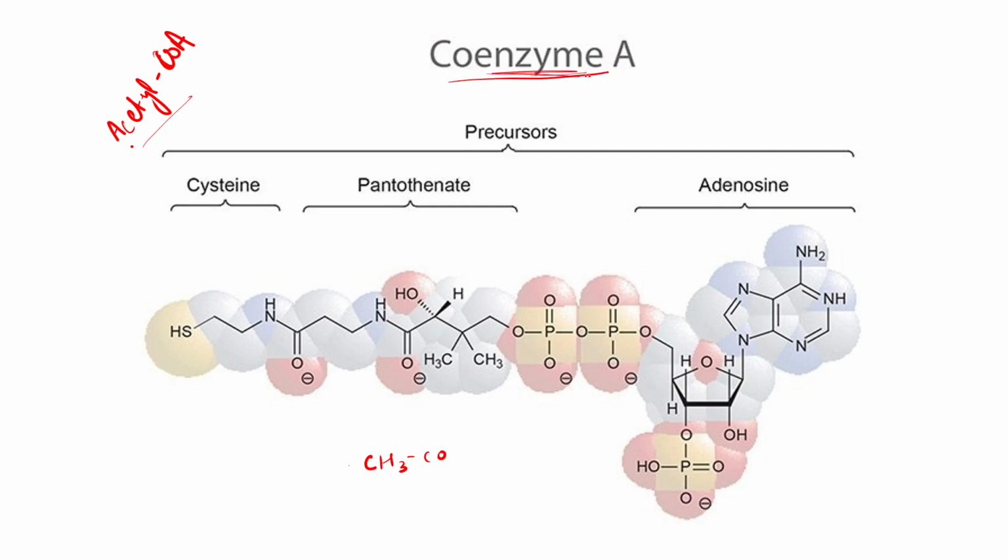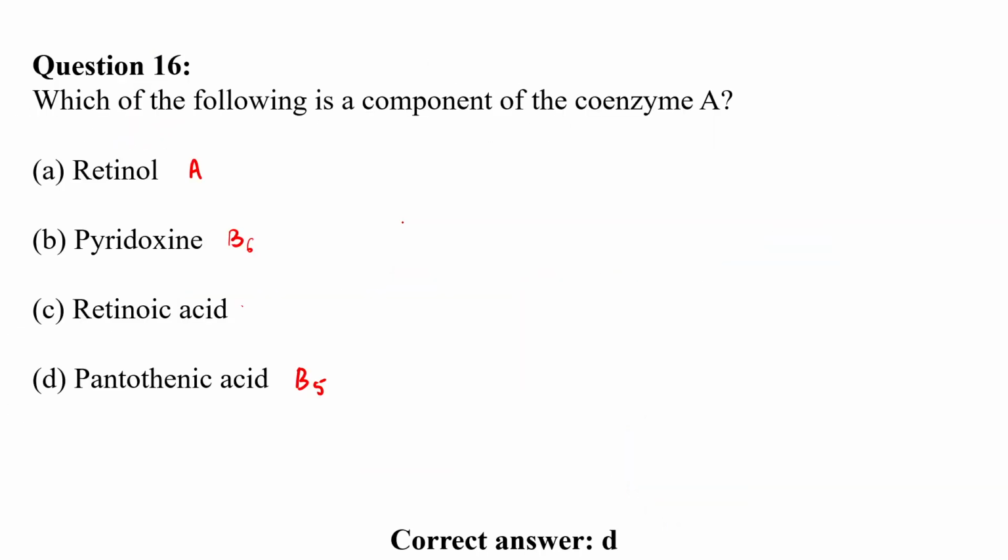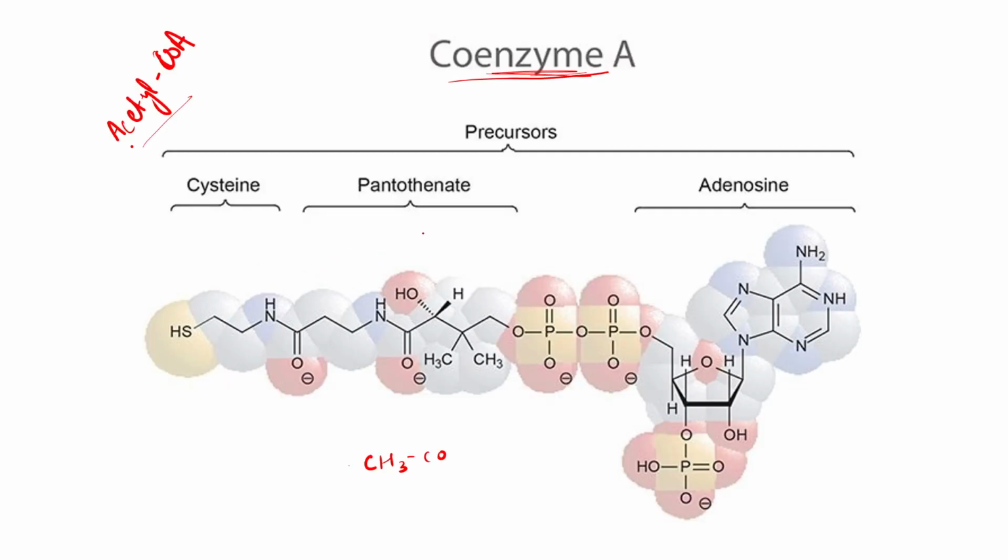And from where are we getting this cofactor? We are getting this cofactor from vitamin B5, that is pantothenic acid. Pantothenic acid is a part of this coenzyme A. So without pantothenic acid, coenzyme A will not be formed. Without coenzyme A, we won't have acetyl coenzyme A or malonyl coenzyme A for the transfer of those particular groups to a particular molecule. When we study the citric acid cycle, you will see why acetyl coenzyme A is important.